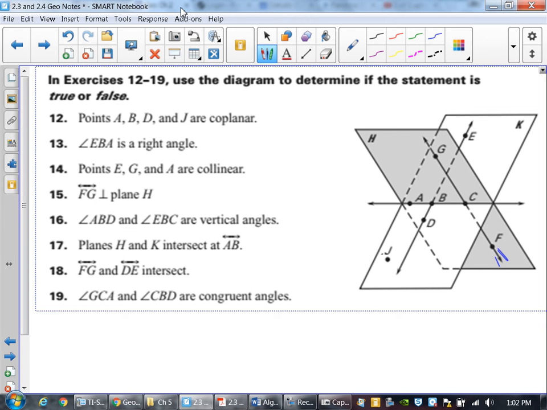Remember we talked about skew lines? Chapter 1. Boy, oh boy. It's going to be a long first semester if we don't remember simple definitions, guys. You've got to remember your definitions. We talked about them. Ceiling track versus the floor, or going the other direction. Those lines will never intersect each other.